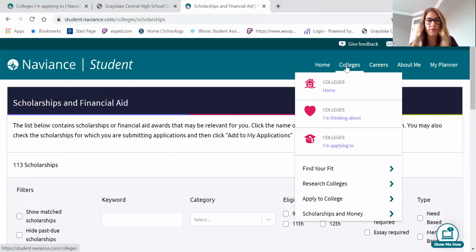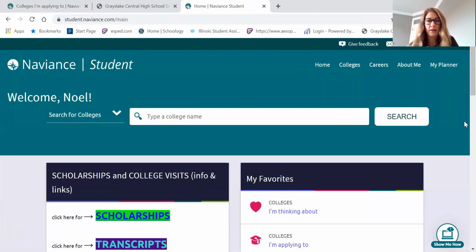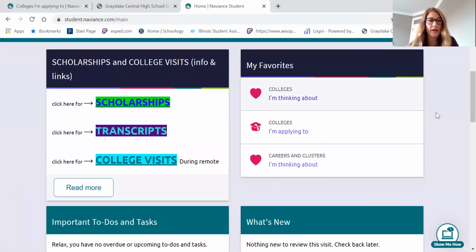we are going to next move on to college visits. So as most of you know, with the pandemic going on right now, a lot of schools are not offering in-person tours. Some campuses are still offering them, but many are only offering virtual college visits. College visits are a great way to meet the college admissions rep, to get a better idea of the college, what the college has to offer, housing, food, things like that.